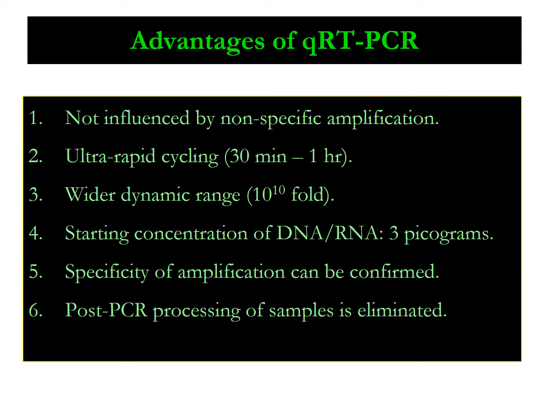Advantages of qRT-PCR are many. It is not influenced by non-specific amplification. The cycling time is shorter. It has a wider dynamic range. It requires very low starting concentrations of DNA or RNA, to the order of 3 picograms. The specificity of amplification can be confirmed. Post-PCR processing of samples is eliminated.